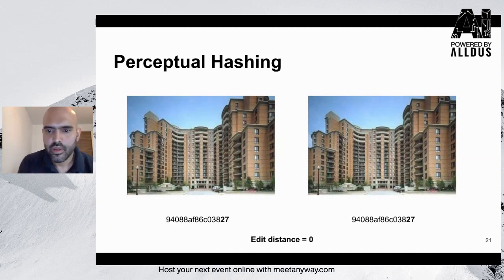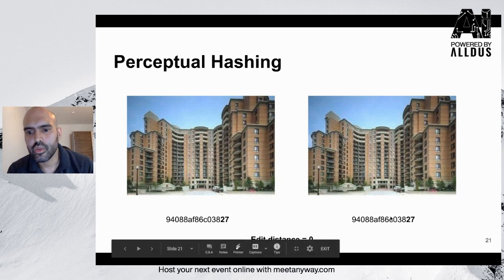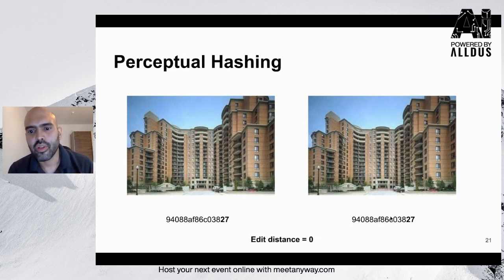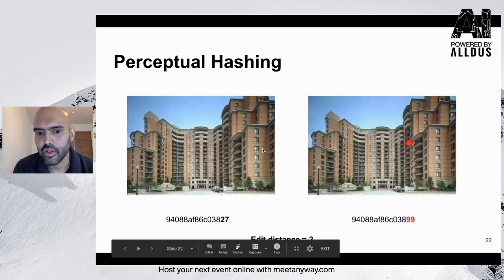So perceptual hashing is a technique for evaluating aesthetic similarity and visual similarity that is based on creating hashes that are similar when the images are similar. Here you see that the edit distance between these two hashes is zero because the perceptual hashes that we obtain from them are the same. These are different from cryptographic hashes in the sense that changing a little bit of the image creates a little change in the perceptual hashing. Whereas using a cryptographic hash will completely change the hash of this image versus the other one.